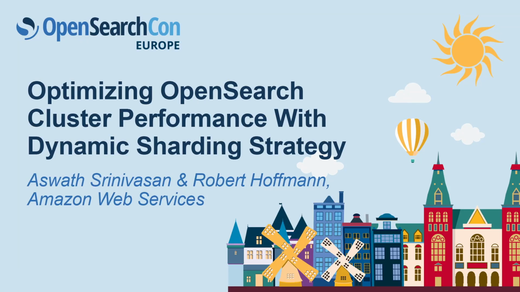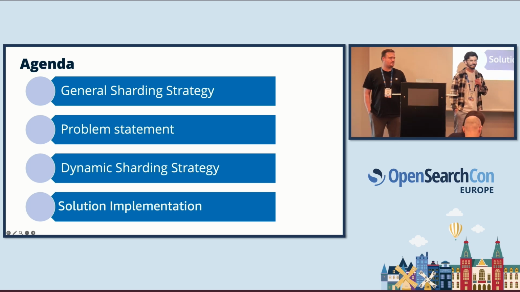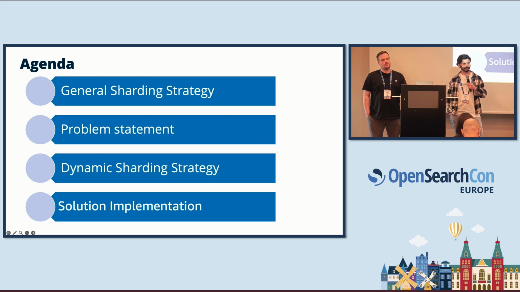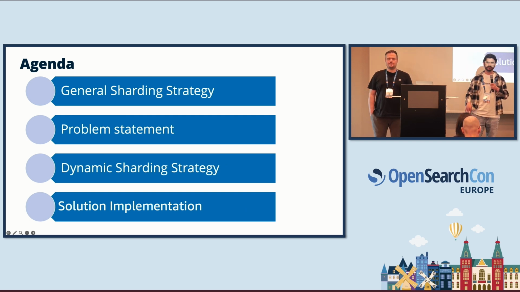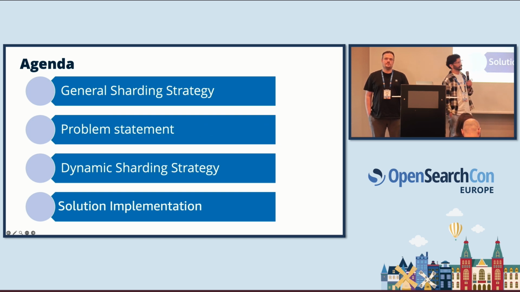Yeah, so thanks for coming to our session, which is going to be about sharding strategy, best practices, and situations and places where it's not so easy to implement the best practices. And if you run into such a situation, what can you do about it, which is basically the title of the talk, Dynamic Sharding Strategy, followed by solution implementation.